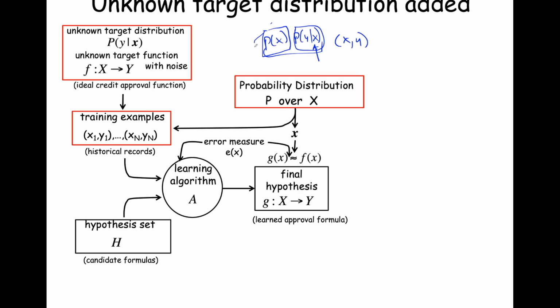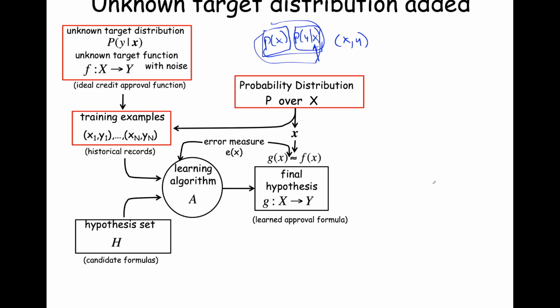So while mathematically this works because of Bayes' rule and the definition of conditional probability, they're not the same concept, these two probabilities. In the case of a noisy target function, what you're trying to estimate is p of y given x through expectation. What's the expected label given this conditional probability of y given x?